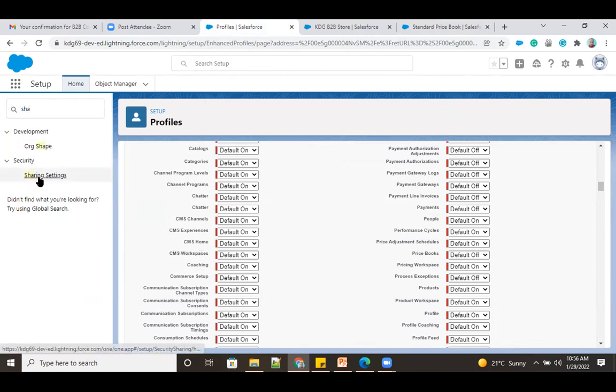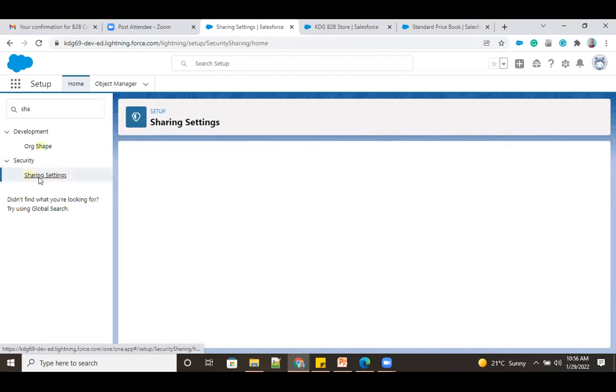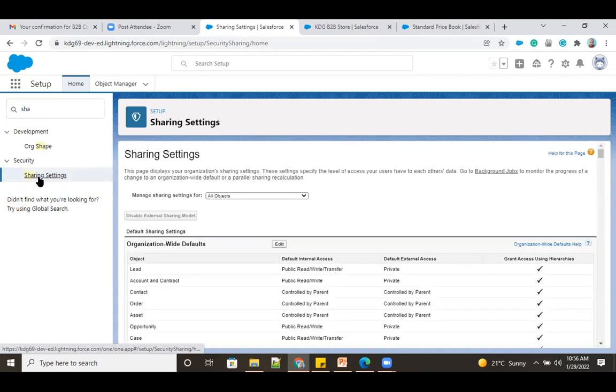Click on sharing settings. So hope we created all the fields in the product and price books, right? No, it's not related to price book. It's a pre-configuration. Okay, great.